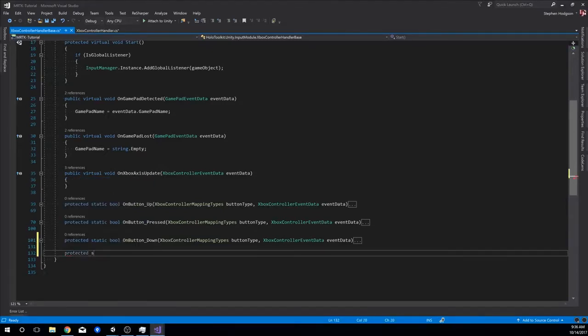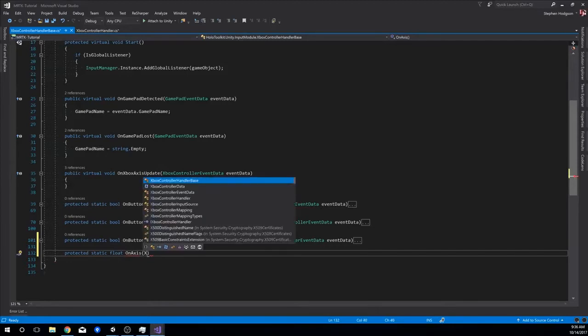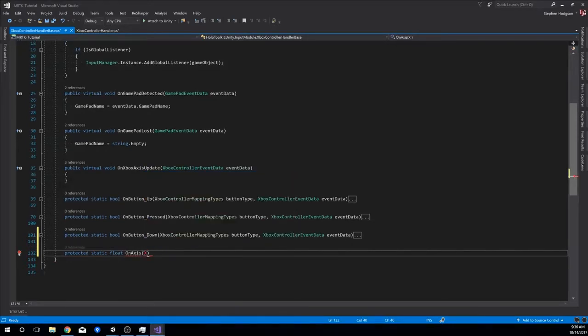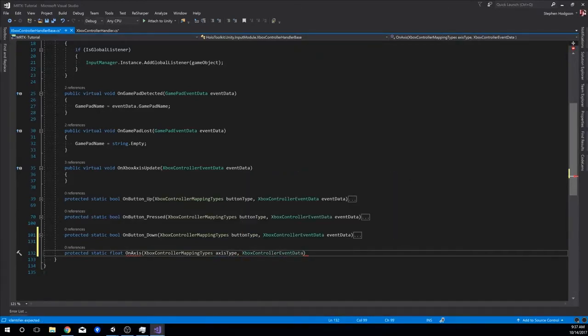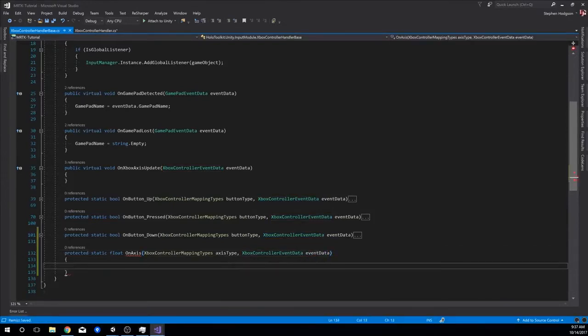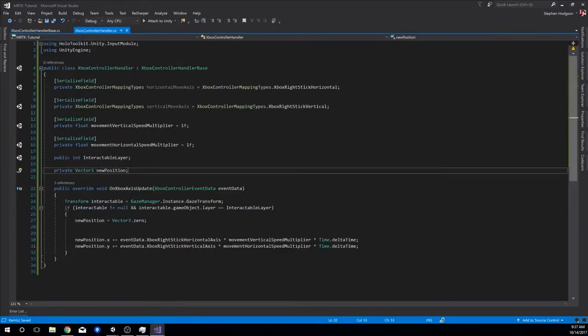So let's see here. We're going to return not a Boolean, but a float value. On axis, and we're going to pass in our Xbox controller mapping types, and then our Xbox controller event data. And that's going to be the same data from our inheriting class.